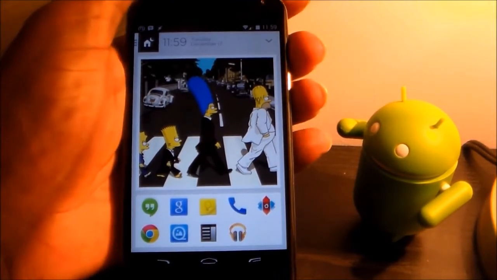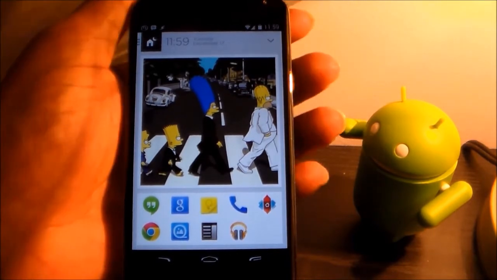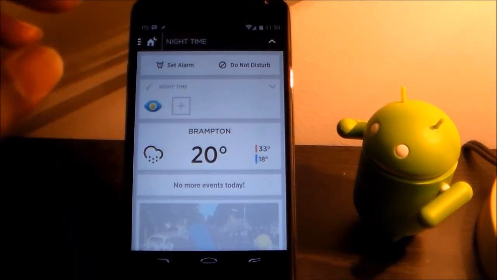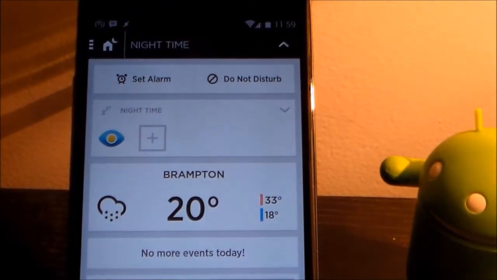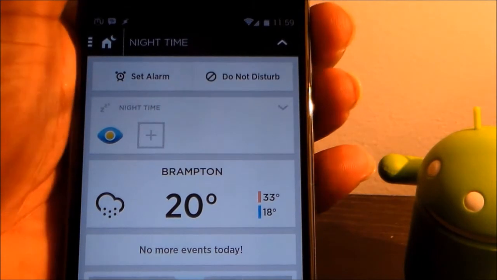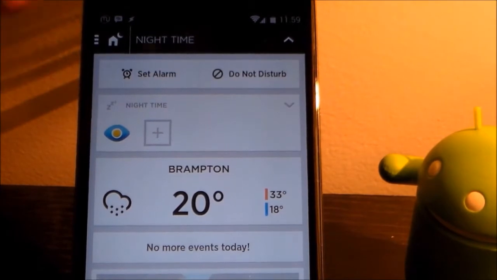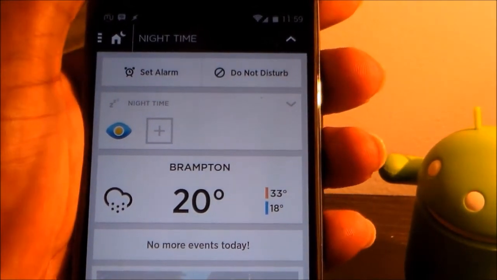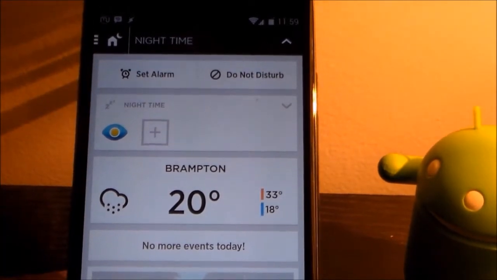Since we're on the home screen, let's just deal with the home screen and everything afterwards. By pressing the home button, you drop this down, where at the top you can see that it says nighttime. Another thing to do with that indicator: you have the option to set an alarm, or to set the phone to do not disturb, which I'm assuming might put the phone into silent mode or send calls to voicemail, something like that. I haven't turned that on as yet, so I'm not sure. Feel free to try that out.